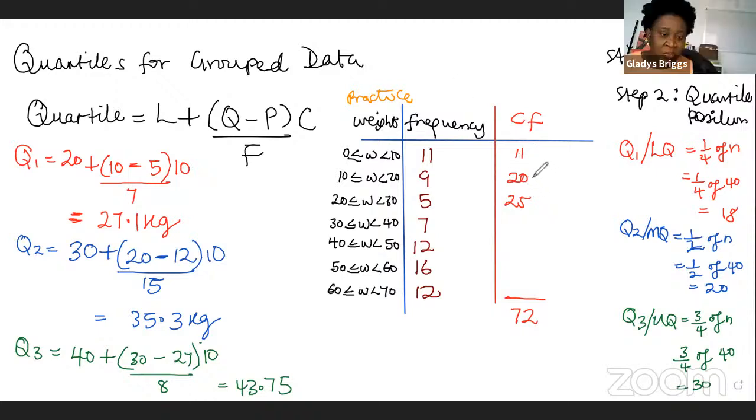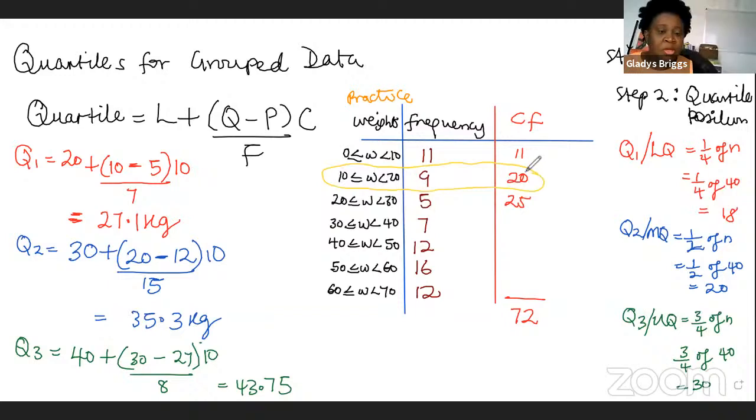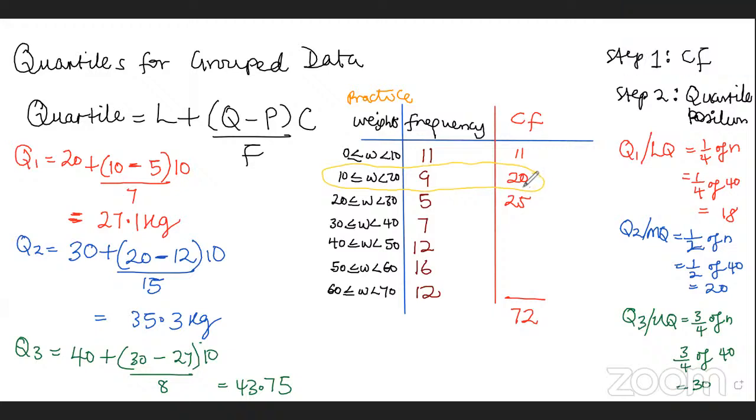So if it's in the second one, then you circle that second one. Because it's the nearest one, or what? No. Because listen, this is your data now. You have 1, 2, 3, 4, 5, up to 11 data here. Then you have 12, 13, 14, 15, 16, 17, 18 inside this one. Okay? Thanks.